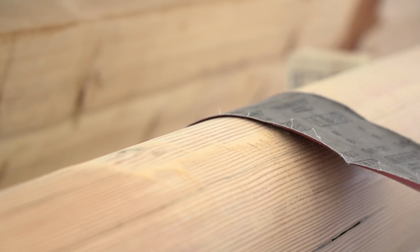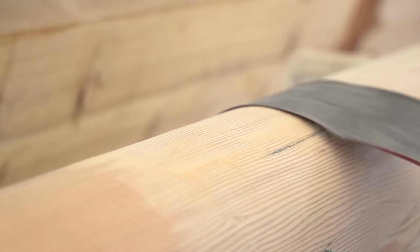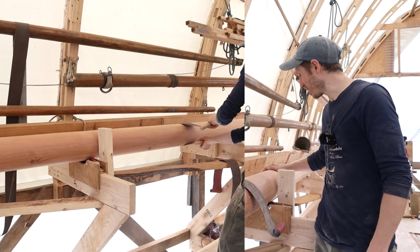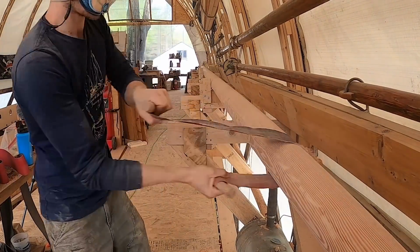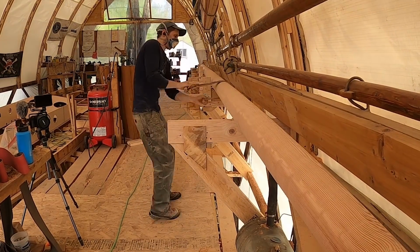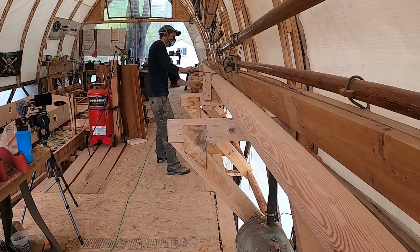Makes a lot of dust, so I've been wearing the dust mask, which has caught a lot. But basically I just feel like the Karate Kid, just going back and forth. But it's pretty good. It's nice to see that this is getting smooth and working really well. I'm going to do basically all of this, and then not really worry too much about the very bottom of the mast, because I'm going to move on to tapering that.